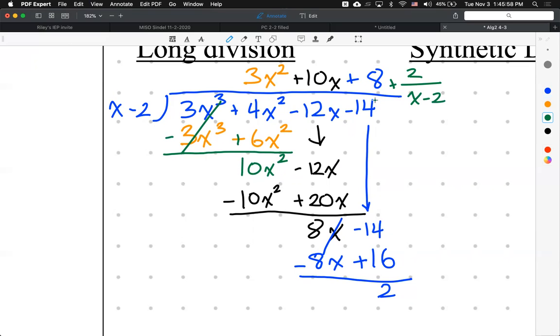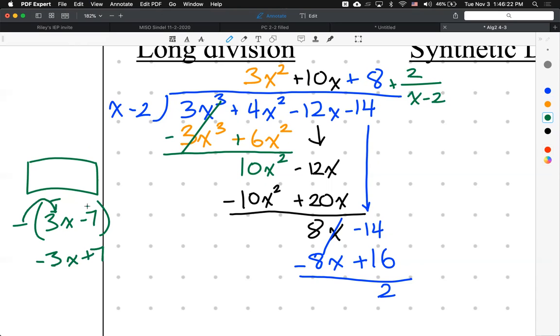Question, Sergio. So I know that's right, but what do you have to do with minus and then minus plus? You always switch the sign. So it's like saying this: if I have some quantity here and I'm going to subtract 3x minus 7 from this original quantity, what I do is I distribute this negative, which is saying switch a sign to a negative 3x and a positive 7. It's really just distributing the minus sign when I really just wanted to take away from the original amount. Yeah, that's a great question. And it is confusing, I know.